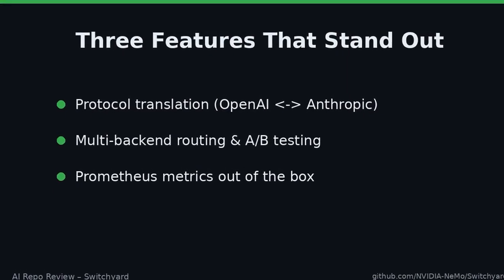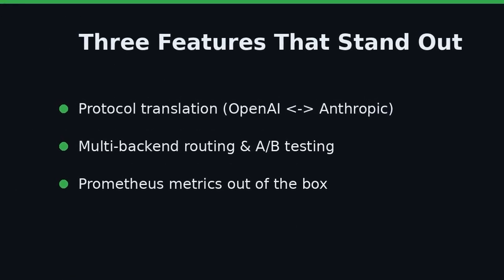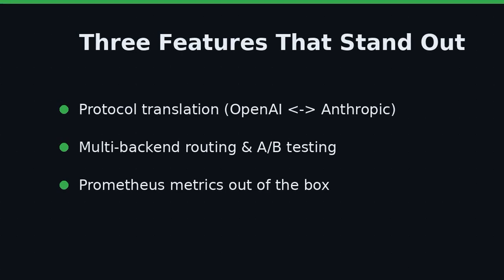Three things stand out in the codebase. First, protocol translation. It converts cleanly between OpenAI and Anthropic style requests, so you're not locked into one vendor's format. Second, multi-backend routing. You can do random load splitting for A/B testing, a cheap first strategy where a weak model tries first and a judge model only escalates when needed, or write your own routing algorithm entirely. Third, it ships with real operational metrics. Prometheus counters for requests, errors, latency, and token usage. This isn't a toy, it's built to sit in front of production traffic.